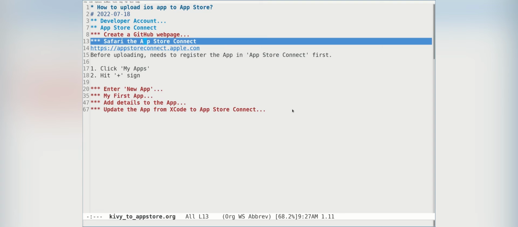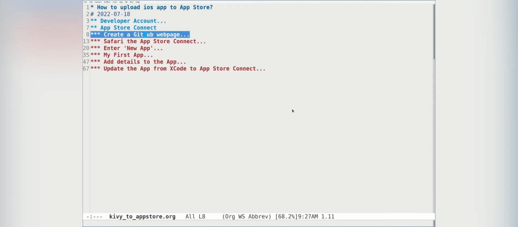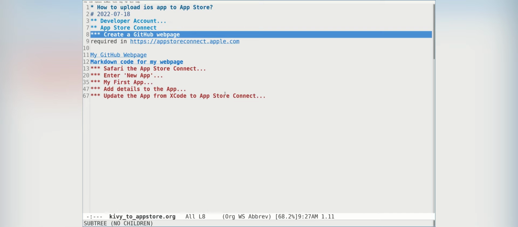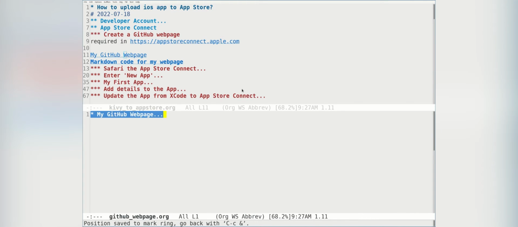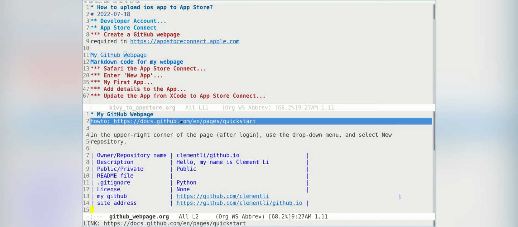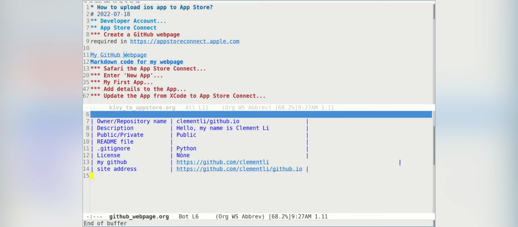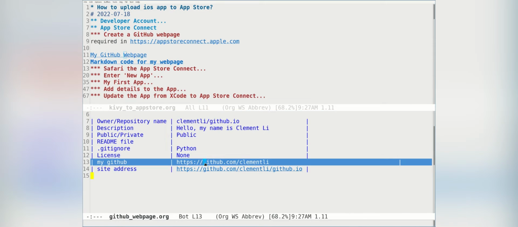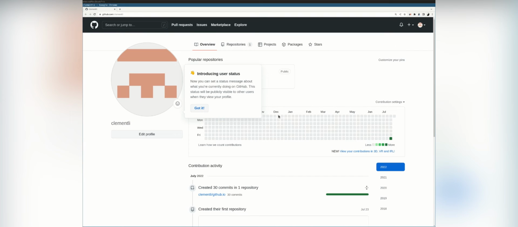One way is to create a website that is free. Go to the GitHub webpage, to my GitHub. Then you click here and you have a new repository.